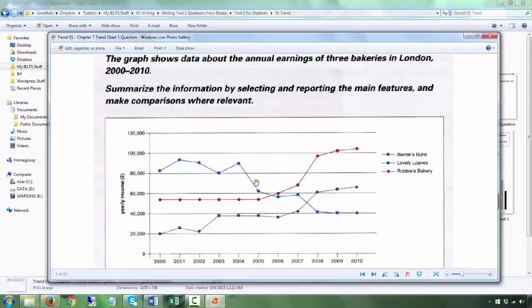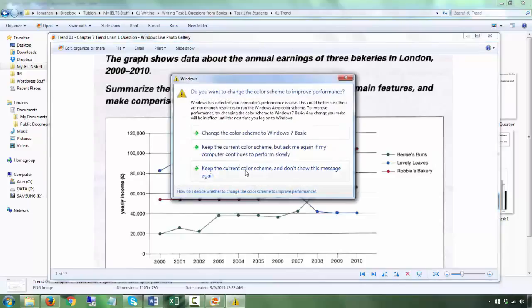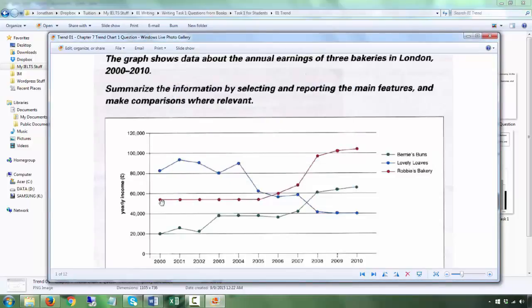start to think about important features. All right, and you start to realize, oh wow, this is pretty outstanding. It fell by £30,000 over the year. Okay, I think this is something that's important. Oh, okay, this is interesting. It kind of remained the same over the first 5 years. What's going on there? Oh, okay, this is interesting.